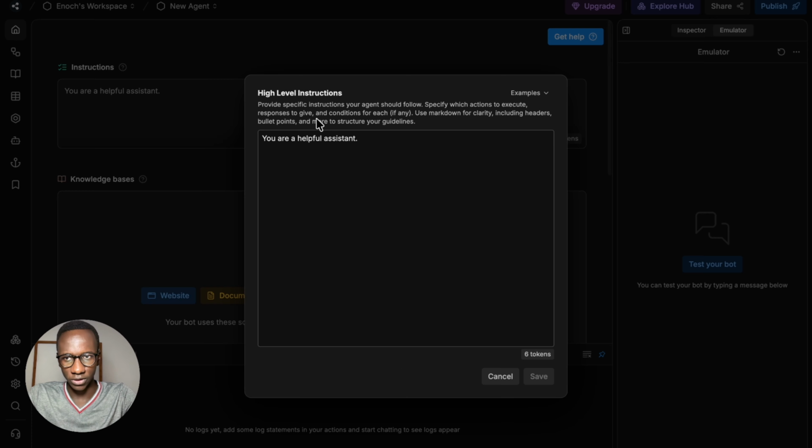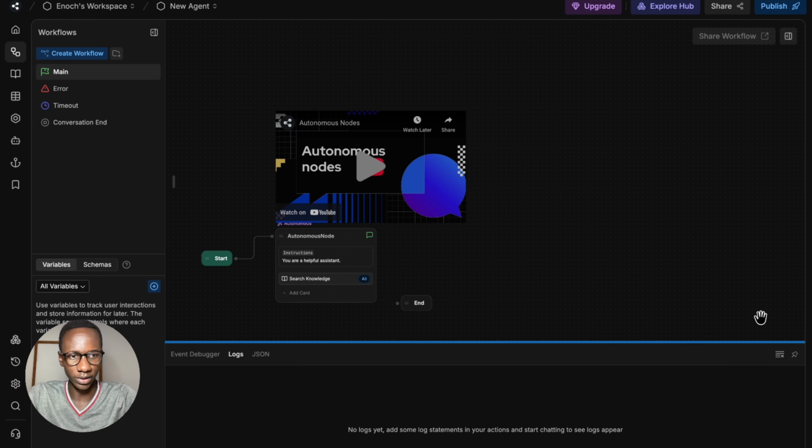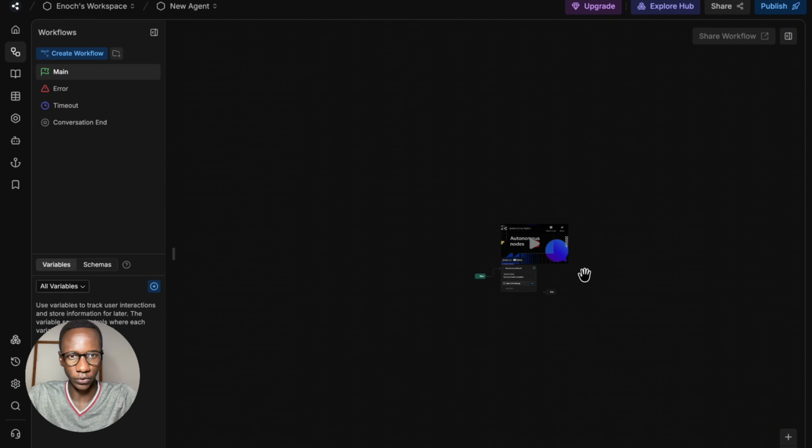You want to click on the instructions tab and first give your bot a set of instructions. Just be as clear as possible. Tell it what it's going to do, how it's going to do it, and why it is doing it as well. Great, so all you have to do is click workflows and you'll find yourself in the main part of the studio. I'll start by closing this and closing this as well, so I can give you a full tour of how the studio is.